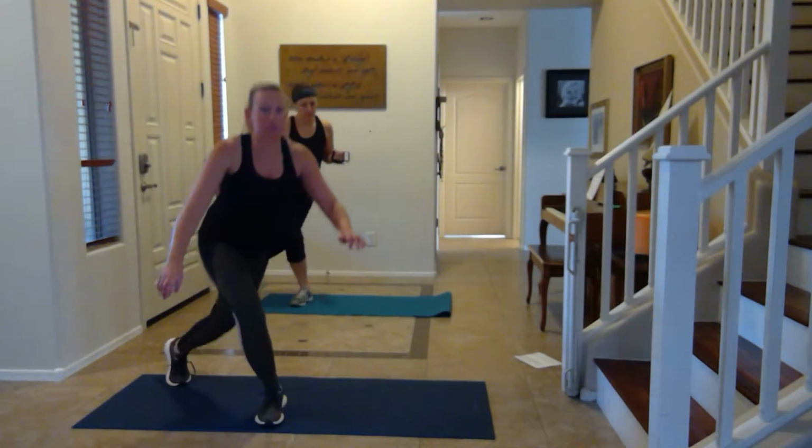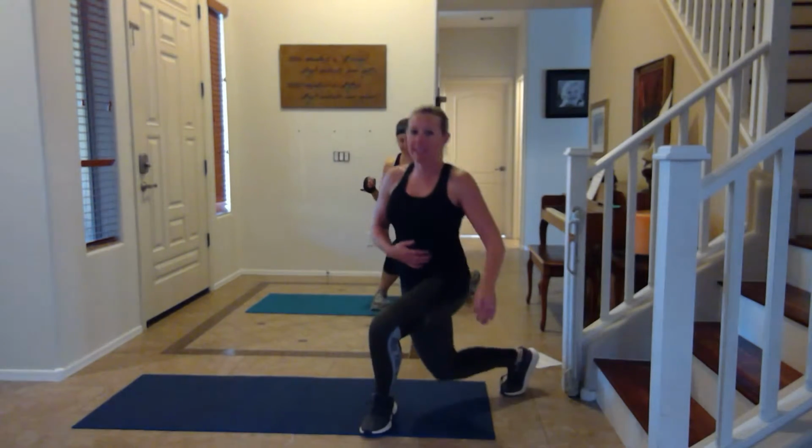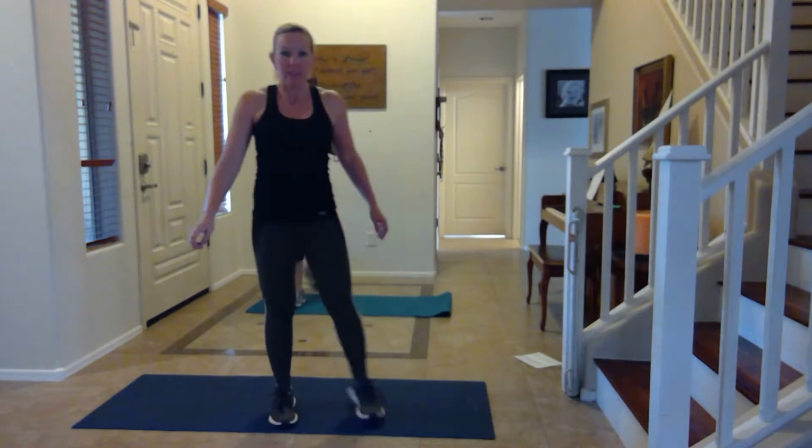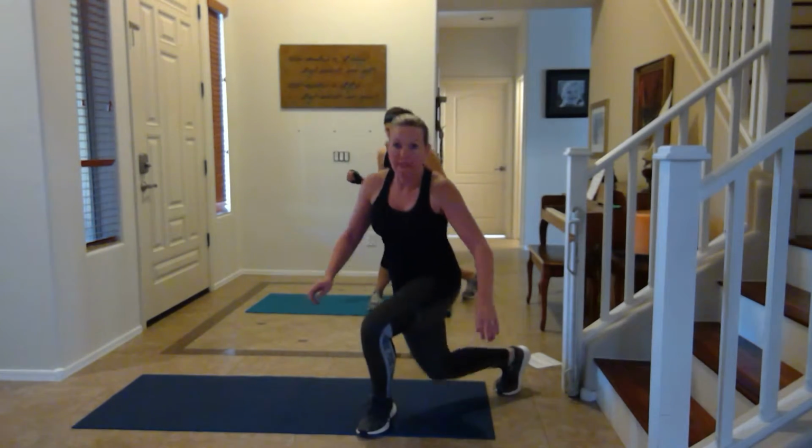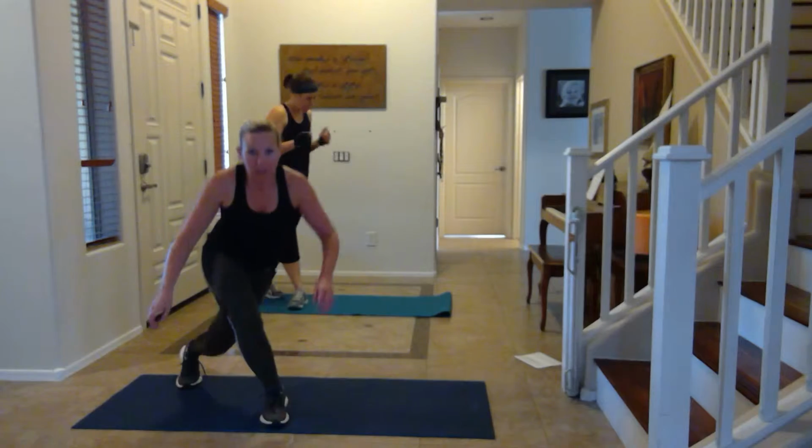My abs needed to stand up. Same. I was like, oh my gosh. This will work my legs in. Yeah. So, the change there of muscles. Right. Okay.